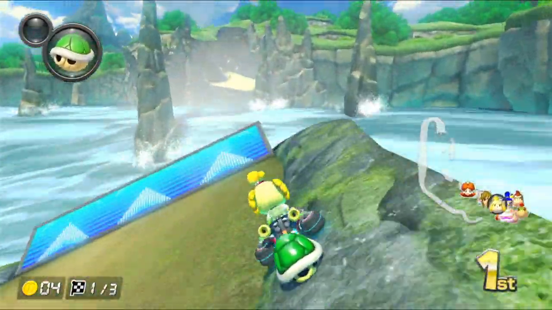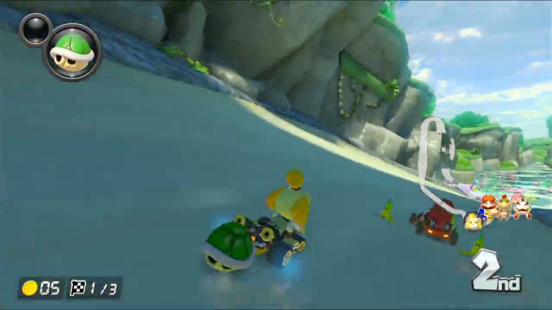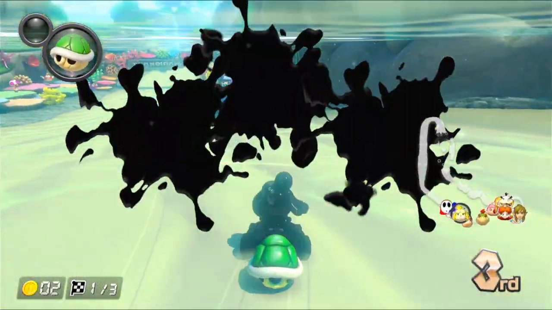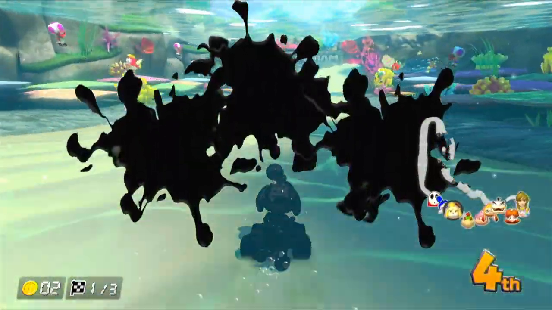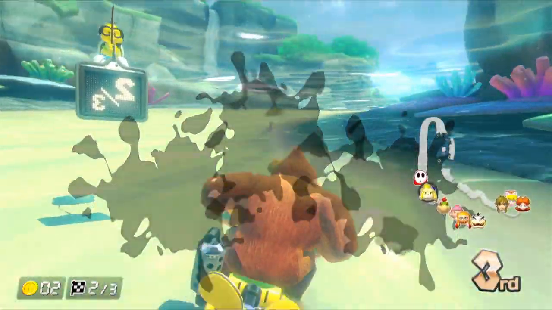Oh, don't touch me. Oh, please. Please don't touch me. Shy Guy. Shy Guy. Oh, no. No, no, no, no, no. No, my shell is gone. Why? Also, how does the ink stick to me so well when I'm underwater?